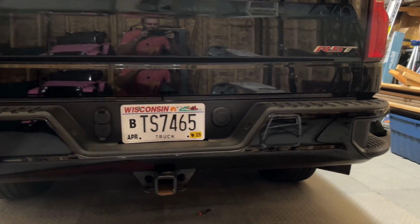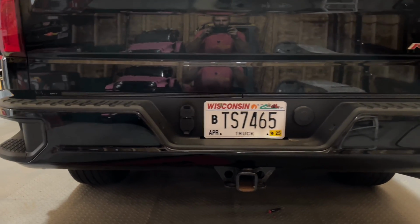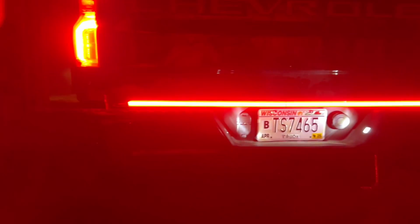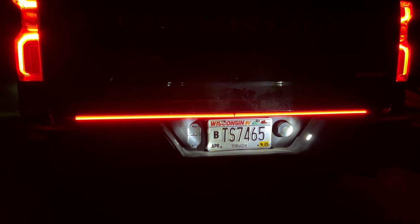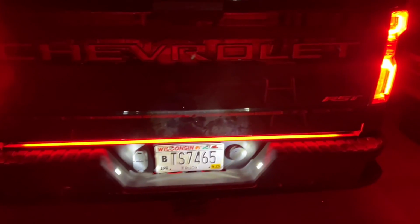Light bar's on, all wired up. All we have to do is start it up, turn it on, and see what it looks like. There we go. I think it looks pretty good. Boy, that's bright. I think that's going to be a great addition to all the LED lights for the license plate lights and the reverse lights that I did.